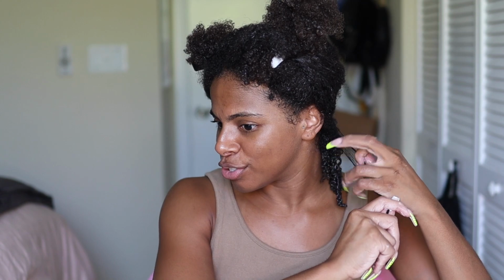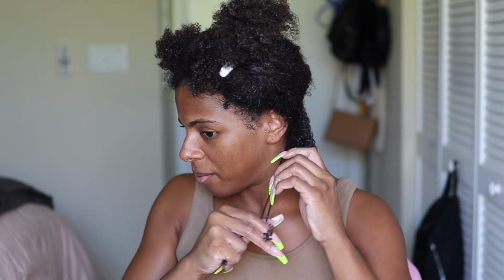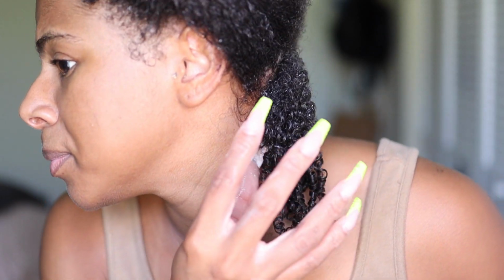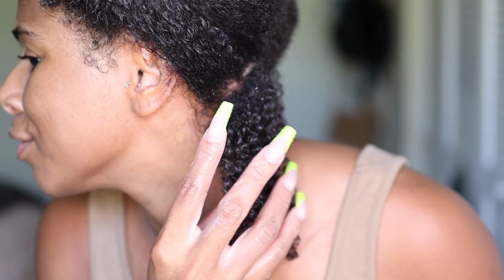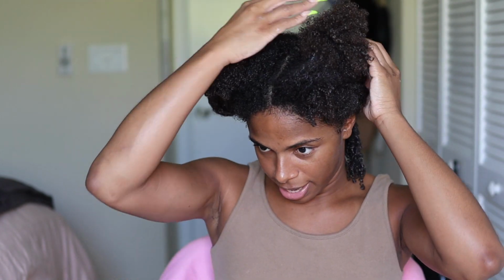Oh my gosh, my hair looks so good, y'all. Oh my gosh, wow. Ooh, the curls are juicy. I don't know why I'm acting brand new. I know how the shingling method works, but damn. I can't sit here and do the shingling method for every single wash day. It's just not happening.